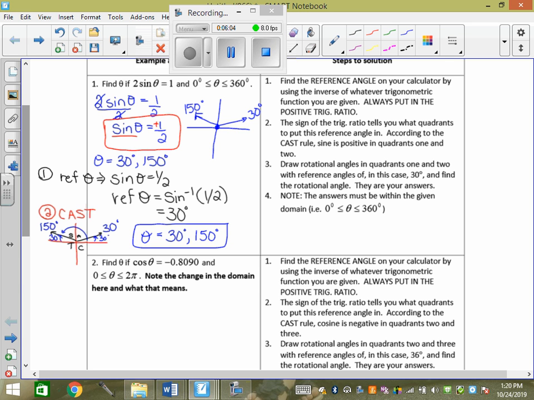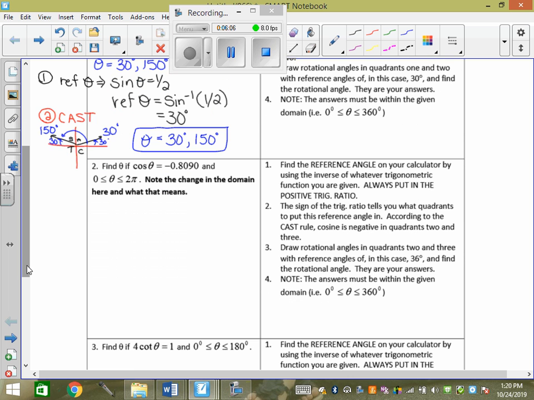Okay. We're going to look at number 2. Number 2, does that look like it's right off the unit circle? No. Now, it is 0 to 2 pi, but you guys are probably going to stick into radians and then convert at the end, which is absolutely fine if that's the way you want to go. Most of you will. So we still have to get the reference angle, right? First step. Now, all the ones we learned yesterday, could we have done reference angle, terminal arms, gotten answers, and not looked at our unit circle completely? Ah, we absolutely could have. Nothing wrong with that. So, step 1, reference theta.